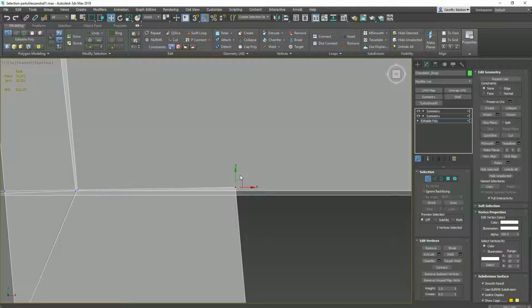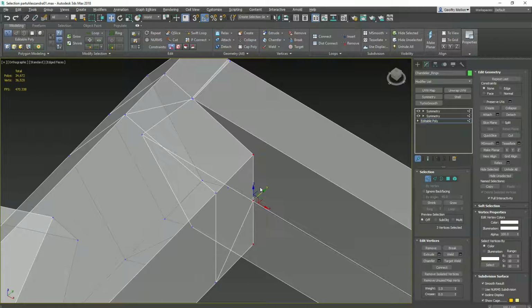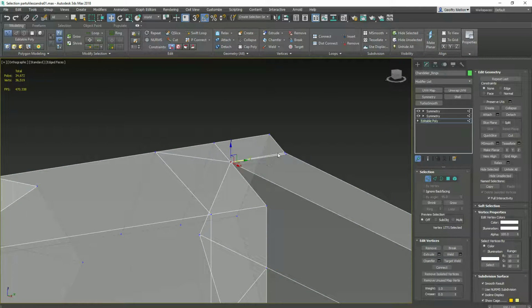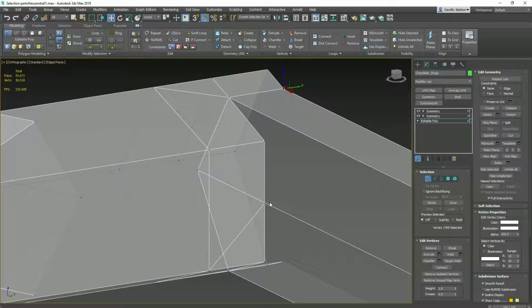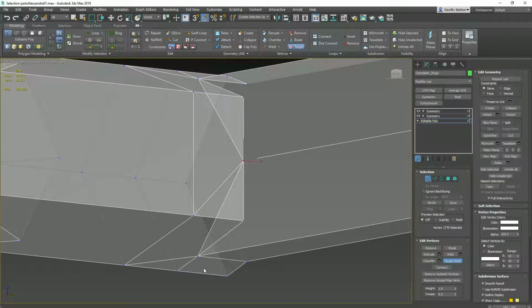I'm gonna grab these edges and pull them out a little bit. Alright, let's just weld those. This one I don't need it to go in there, so I'm just gonna target weld it from here to here. So we know that's in there. That piece should be welded.